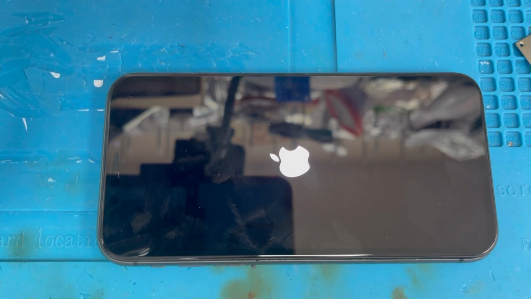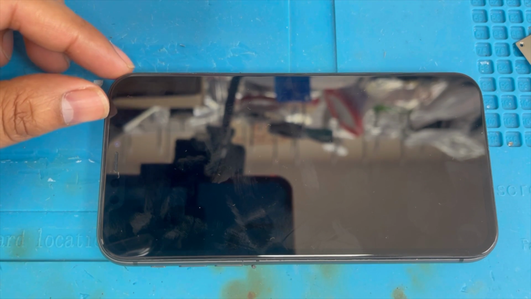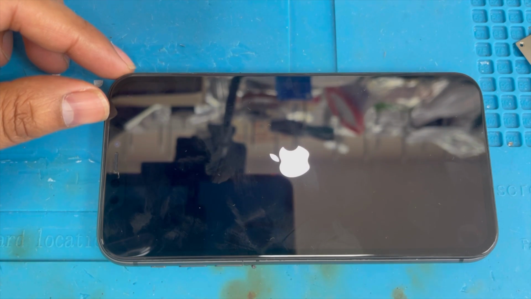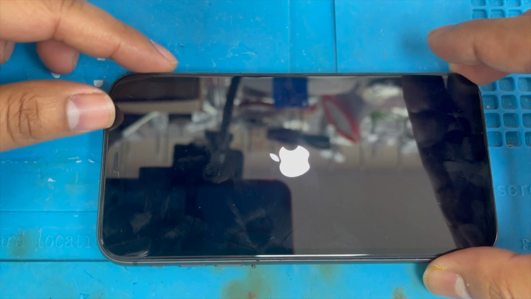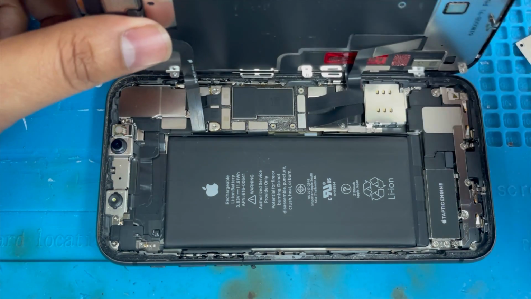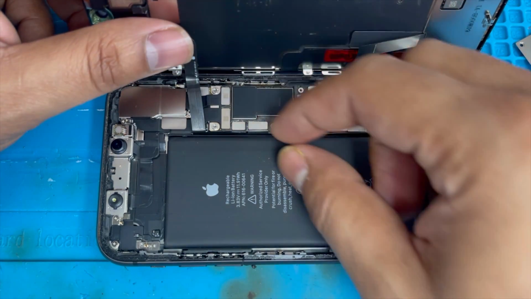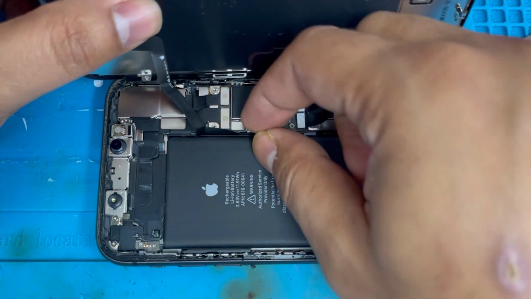So when I had it in hand from the customer, it was like that, but the customer had reset their cell. You can see the phone is just on and off. So that's the problem that was on the customer's hand. When I remove this connection, the phone will turn on all the way.